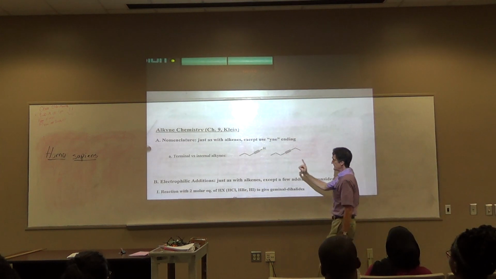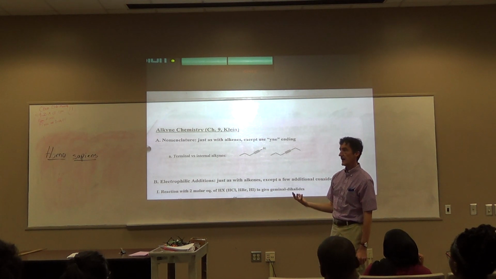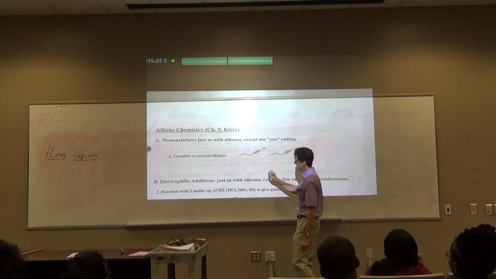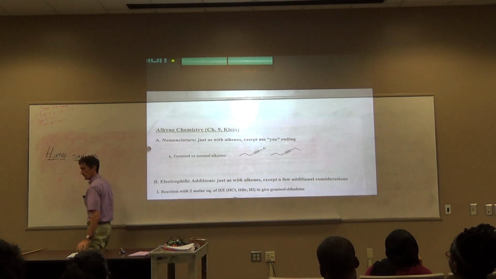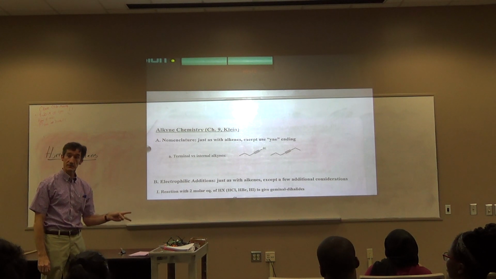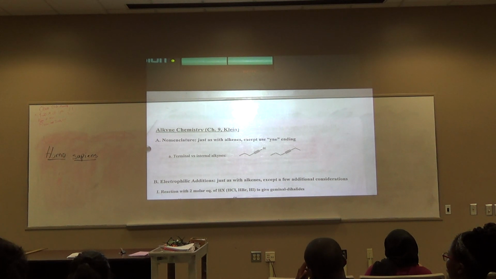Nomenclature. Name of this alkyne. First off, you recognize it's an alkyne. Yes, it has alkane carbons or saturated carbons, but the unique functional group, the triple bond, takes precedence. We name it as an alkyne. We have prefixes. Well, you can't have methyne because you have to have two carbons to have an alkyne, just like you can't have methene because you have to have two carbons to make an alkene. But you can have methane because you only need one carbon to be CH4. So we have maybe butyne, hexyne, octyne. The ending is yne.